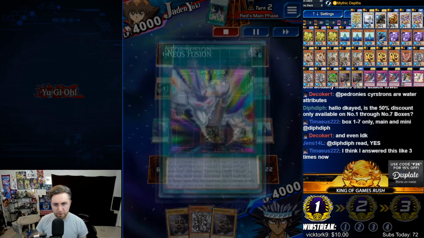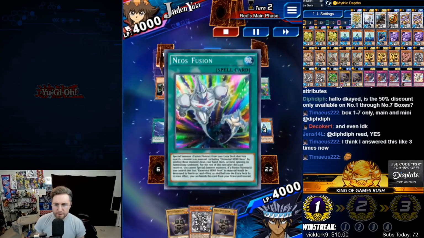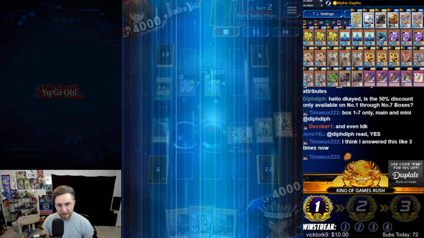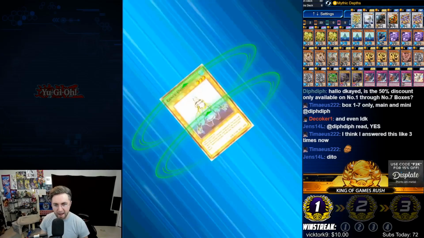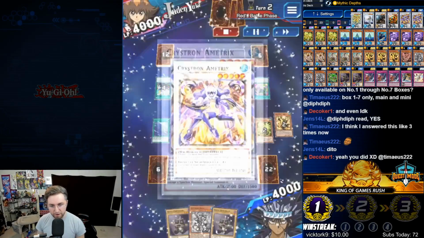Keeper of Dragon Magic, going to discard, add a Neos Fusion. Neos Fuse with a Bacon Saver in the grave. You can negate an attack. We're going to Citry, summon Amatrix, put that Neos into defense. Not today. And we're using the Undyne. So we still have the Smyger on the field.